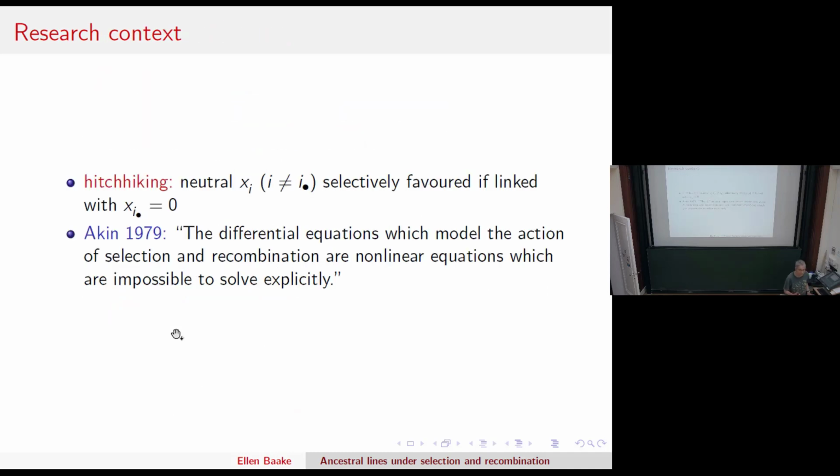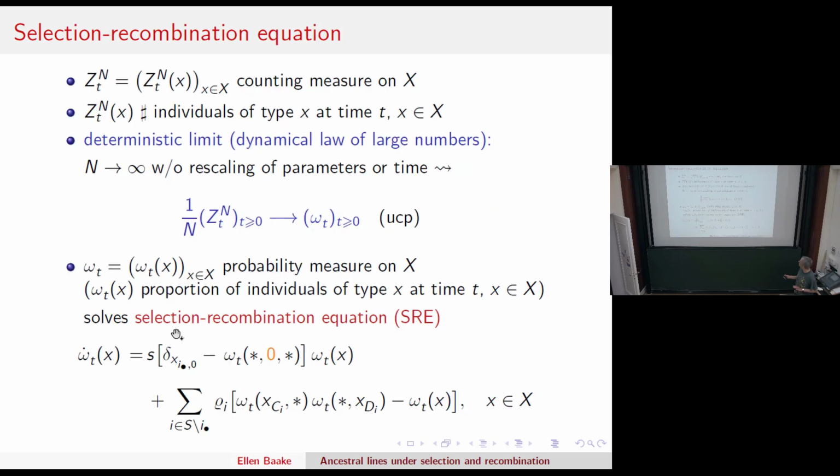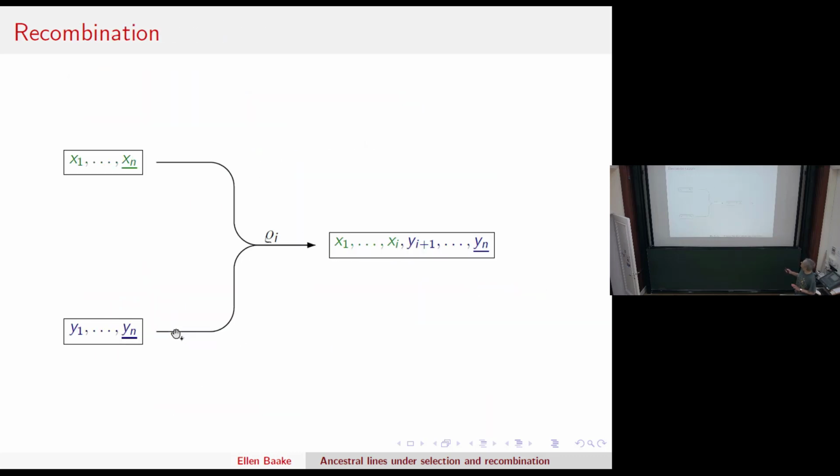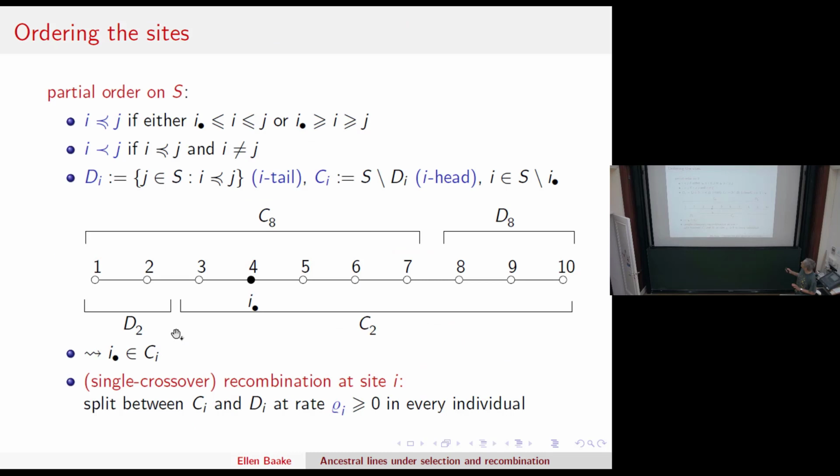Why does the sum not include the special site? In the previous slide, in your generator, you are not making recombination in the special site. Here? Yeah. That is simply because, let us go back to the partial order. There can't be any recombination here. There can only be recombination at the links. So that is simply due to the partial order. So it means nothing, basically. But good question.